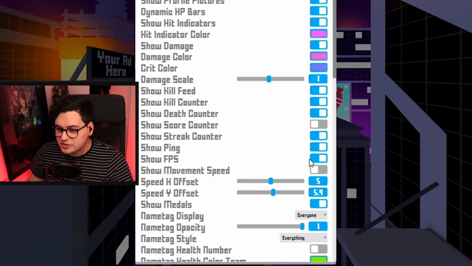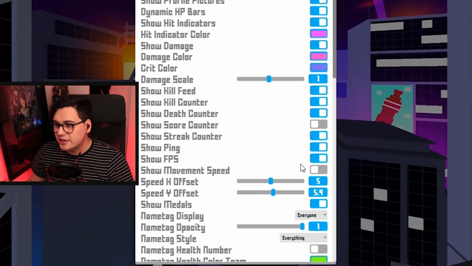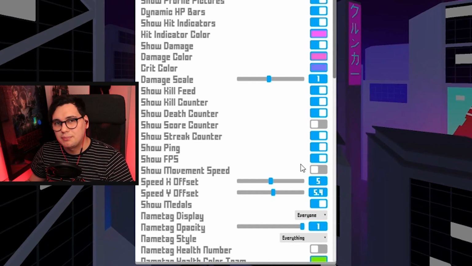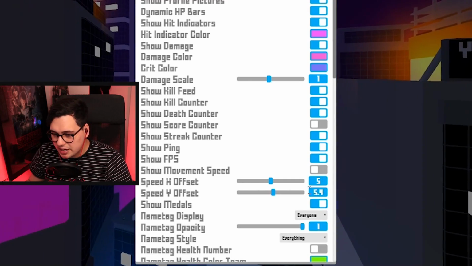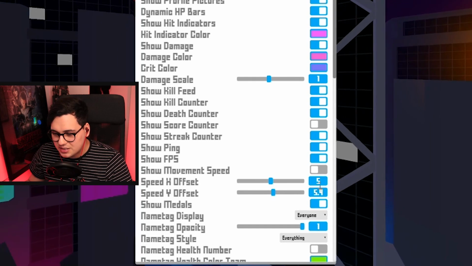My ping and FPS are always on. That's simply just so I can show my stream what ping and FPS I'm playing at. It's a common question you get if you're a streamer. You don't really need to have that on if you're not streaming. You can if you want. I don't think it impacts performance at all, but it's sort of a personal choice. Show movement speed I keep off. Speed, X and Y offsets I keep default.